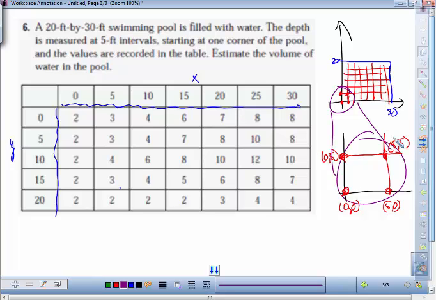If you look at this, we can take a look at the z-values of those numbers. I'll put the z-values just right inside here. 0, 0 gets a z-value of 2. 0, 5 gets a z-value of 3. 5, 0 gets a z-value of 2. And 5, 5 gets a z-value of 3. So those are the z-values. Imagine this thing going up. Those are going to be the heights. Or in this case, since it's a pool, those are the depths.